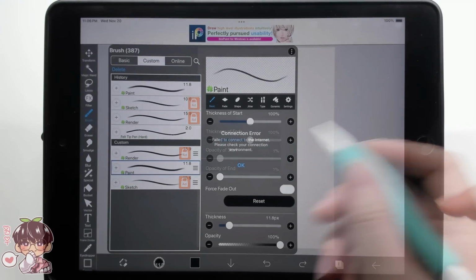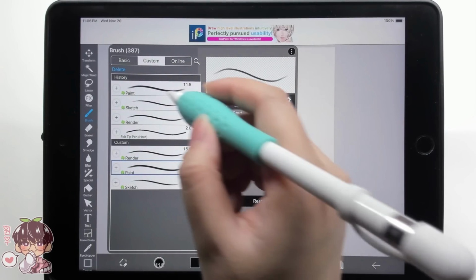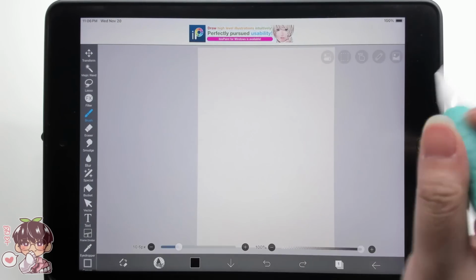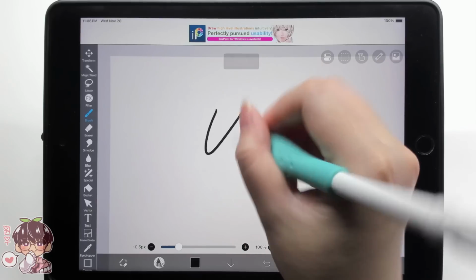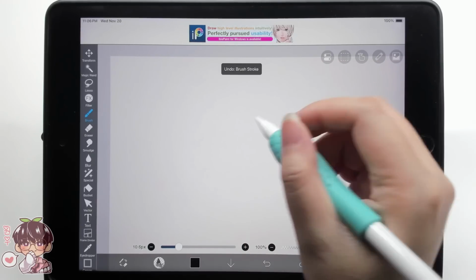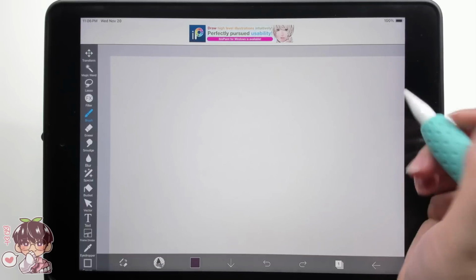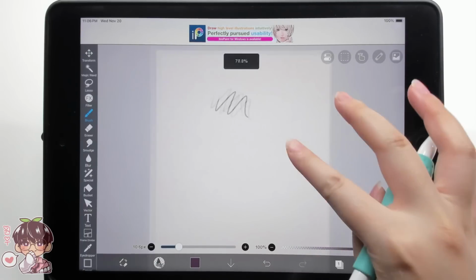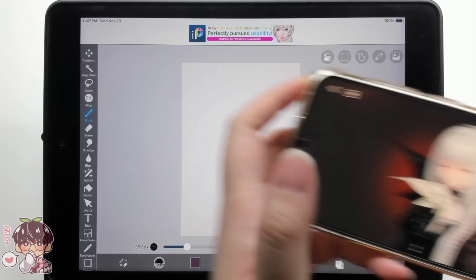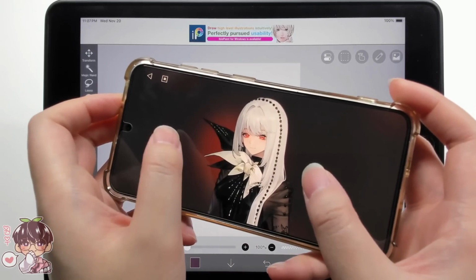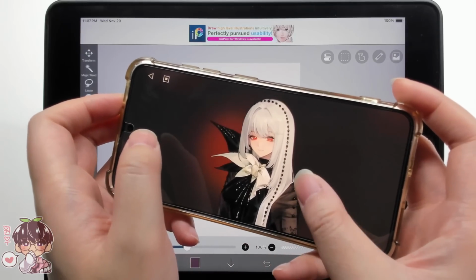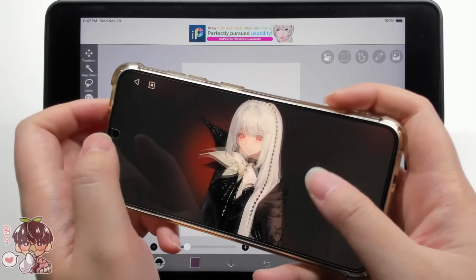Now, these ones are going to be slightly different compared to the ones you've probably seen in the previous video where I talked about making custom Ibispaint brushes. The reason being is that I was fiddling around with some of the settings, because there was something that I have struggled a little bit with on Ibispaint, which I don't really like. But let me talk about who we're drawing first, and then I'll jump back into that really quickly.